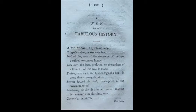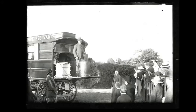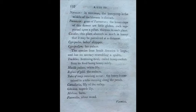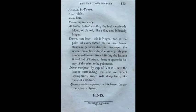The bee van used to go around lots of villages at the turn of the century teaching people about better ways of beekeeping, so they didn't have to kill them. So I just wanted to see, had this chance conversation about, was there anything else like that? And then Anne-Marie said, well, actually, we've got loads of books donated from Alfred Watkins and loads of his photographs.